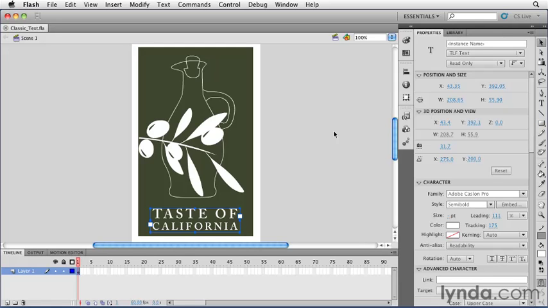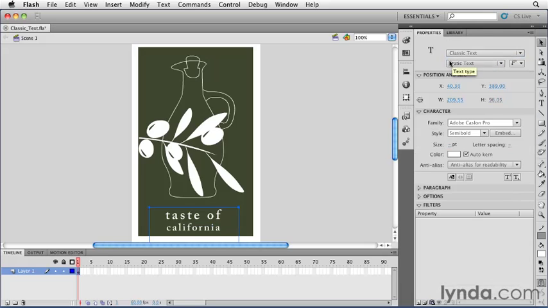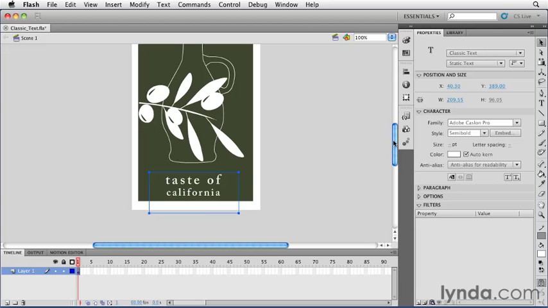So on the stage here, I have some text layout framework text. I'm going to select it, and then I'm going to convert this to Classic Text by using the drop-down menu for Text Engine at the top of the Properties panel. So I'll change the engine to Classic Text, and you can see that the font renders a little bit differently. I used the text layout framework to auto-capitalize all the text. Now, since that setting is not available in Classic Text, I'll have to manually capitalize all of this text.